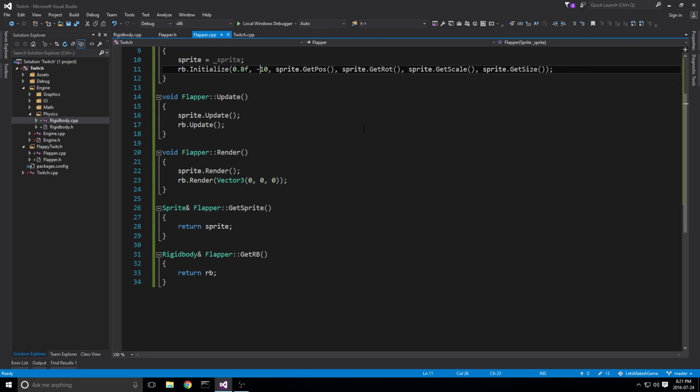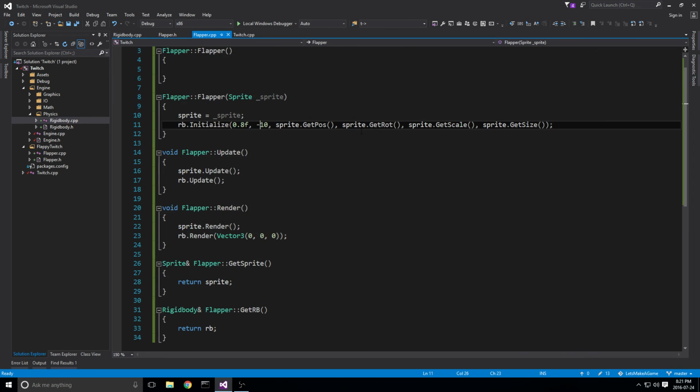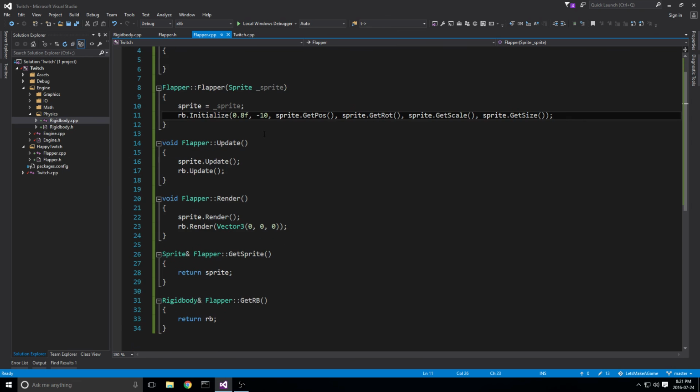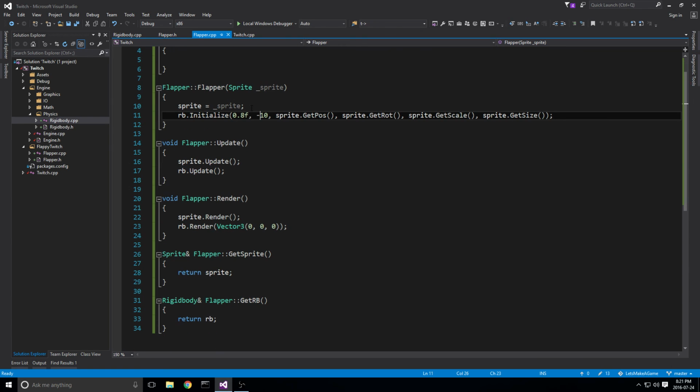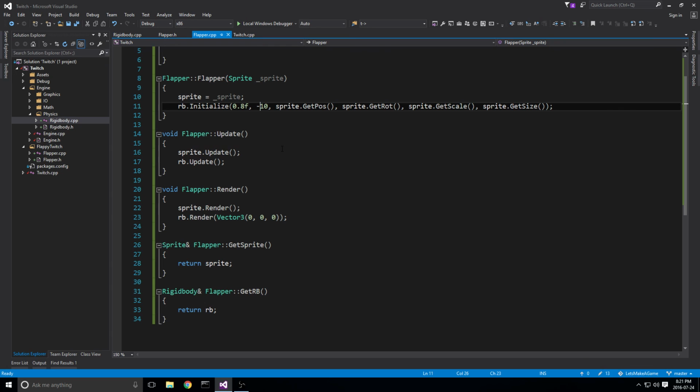Next week, what we'll probably end up doing is either collision or maybe perfecting the input for the flying, because right now we have WASD, we have rotation on the clicking. Maybe what we could do next week is increase what our flapper actually does. Actually, you know what we'll do is we'll make this a sprite. It'll inherit from Sprite, which I think makes the most sense. It'll have a rigid body that it assigns to itself, it handles itself independently, but it is a sprite.